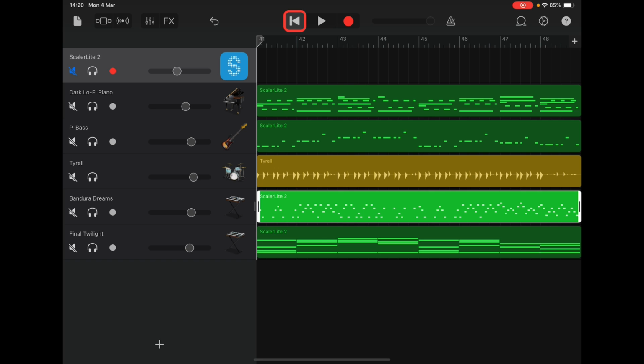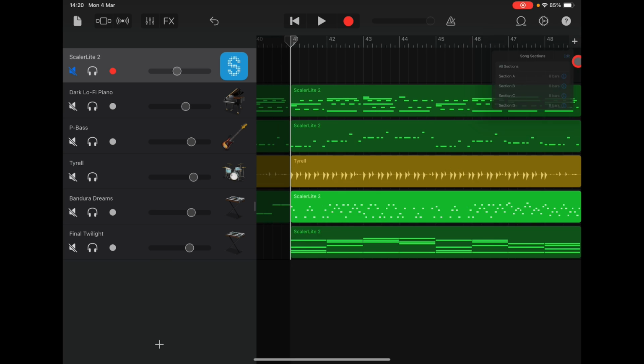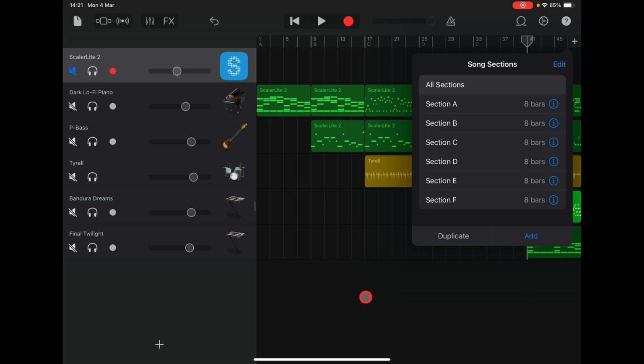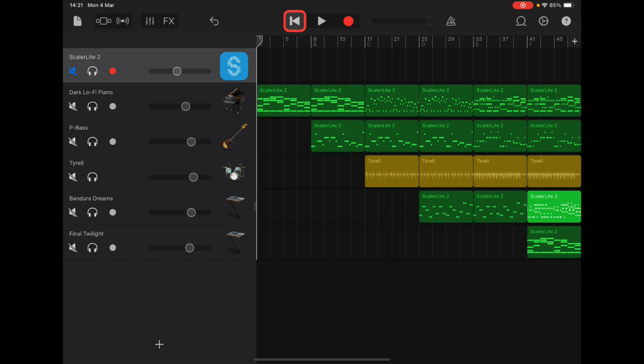Okay. Awesome stuff. Now, if we look at all sections, we've built up all these sections where Scalar will change. So it's cool. It starts like that.